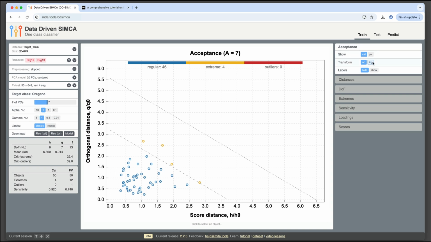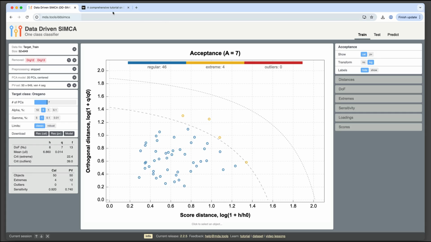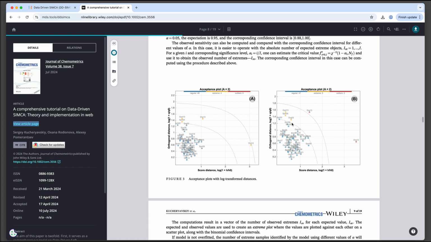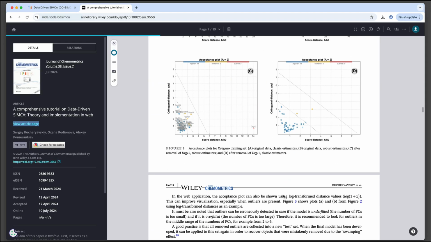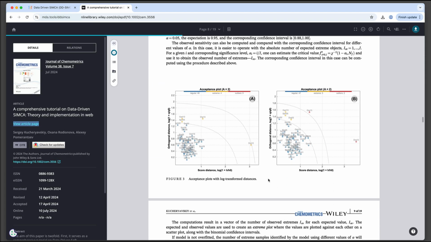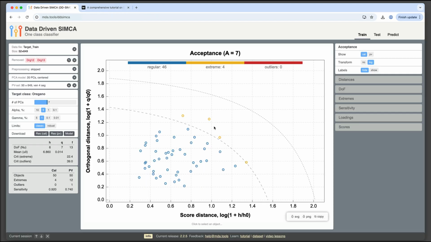Okay, you can also see it like this. Now, if you look at the tutorial, you can see these plots. So these are the outliers that I have shown you before. You can see the normal limits, classical limits, robust limits. So actually, I just repeated everything from figure 2 and figure 3 of the tutorial. Okay. So the next point is to find out how many components we need to use.